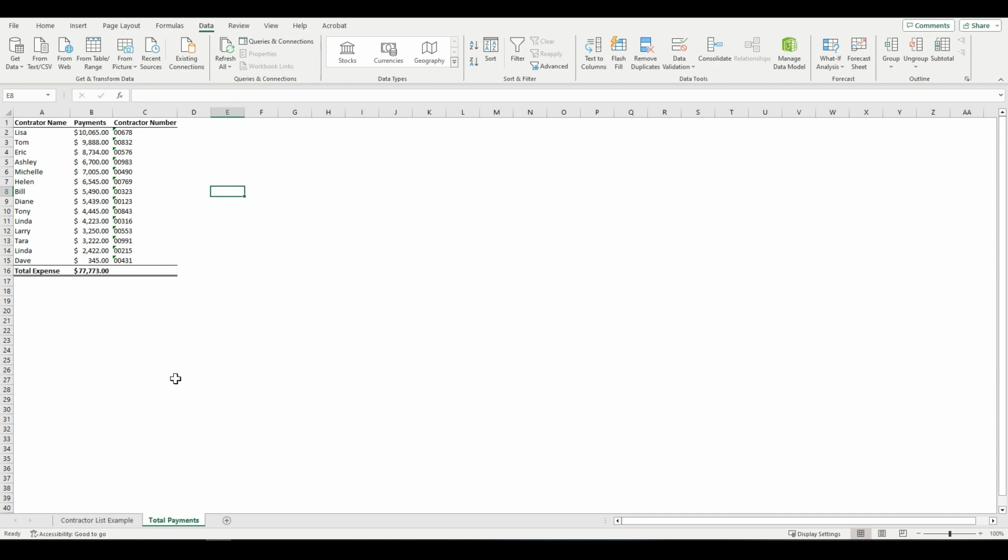So before we get started, the first thing you have to do in a VLOOKUP is identify a reference key, or what Microsoft Excel likes to call a VLOOKUP value. So what does that mean? A VLOOKUP value or a reference key, what I like to call it, is a unique reference key between both data sets on both files or both tabs, right? In this case, we have a contractor number, which is unique to each single one of our contractors. That's similar to an employee number or driver's license number, a serial number. So when we think about unique characters, these are the type of things we need to consider.